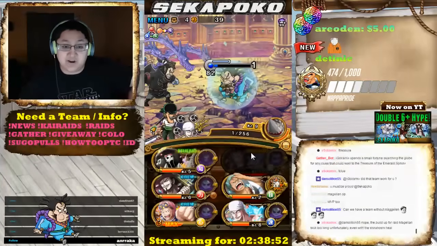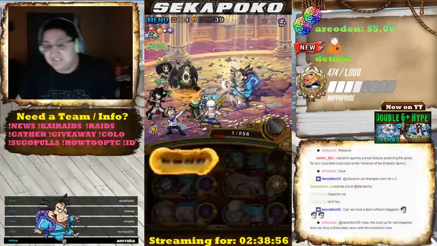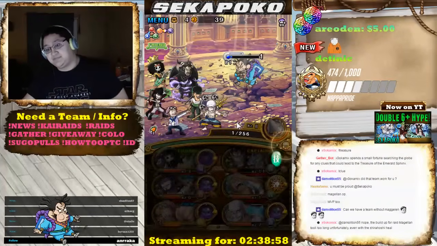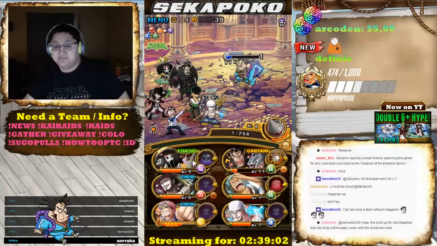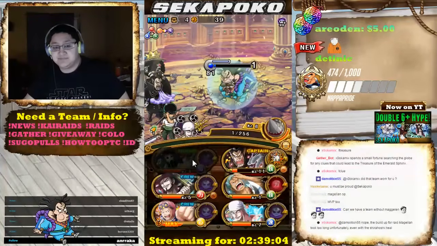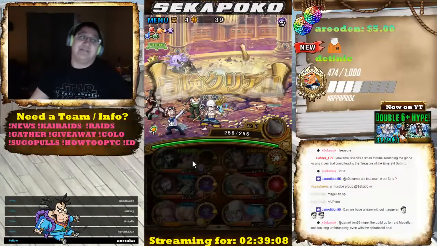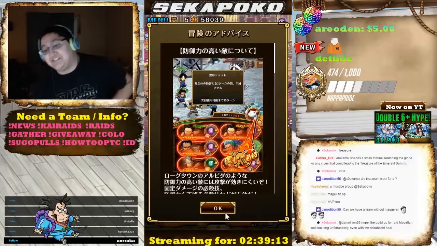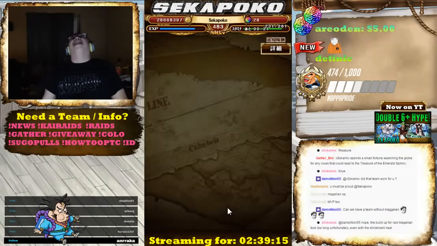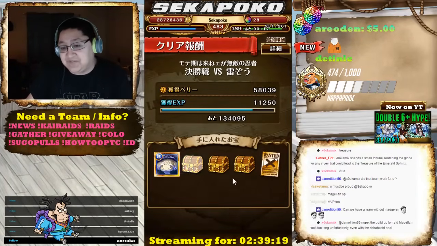We have a team without Magellan? Already did a team without Magellan. It was taxing. Alright, boys. There's the zombie team versus Magellan. Oh, that took forever. It was still faster than Corazon, which is really funny.